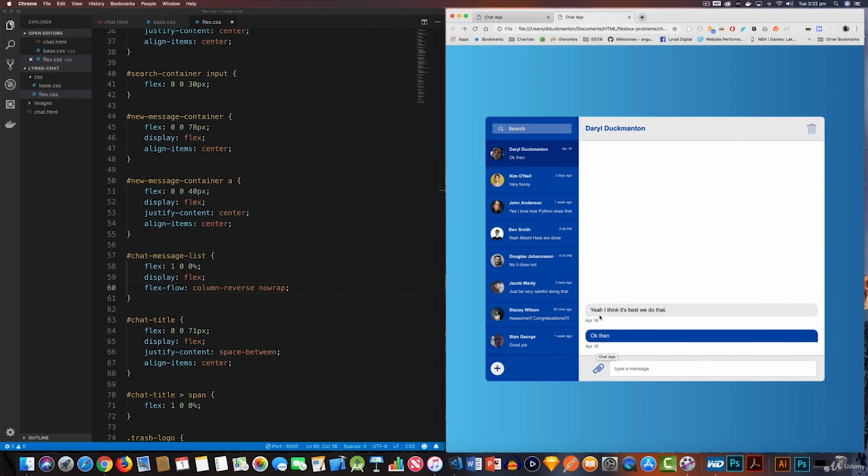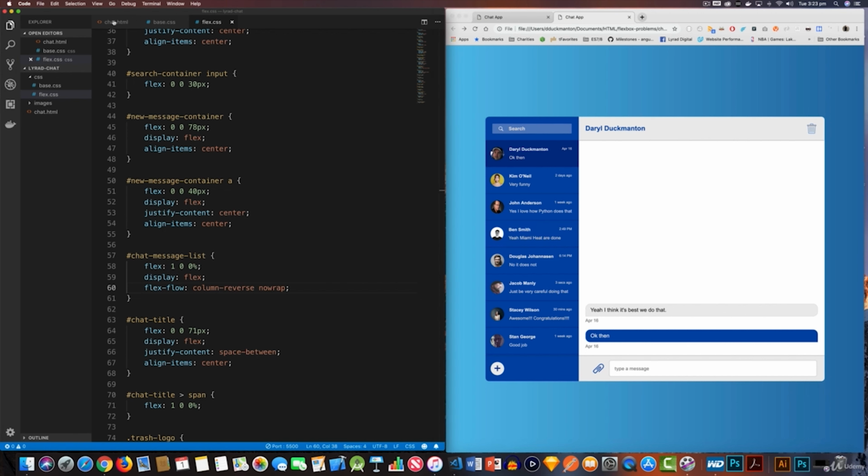Now, the reason why I'm saying that it should be in reverse is if we think of a normal chat, the older the message, the further up it goes. The newer the message, the closer to the bottom it goes. That's just how chat applications work, right? So that's why I'm doing it in this direction. Now, I'm going to quickly just add some CSS to this. But before I do, what I need to define now is which messages belong to the person we're talking with and which messages are ours, all right?